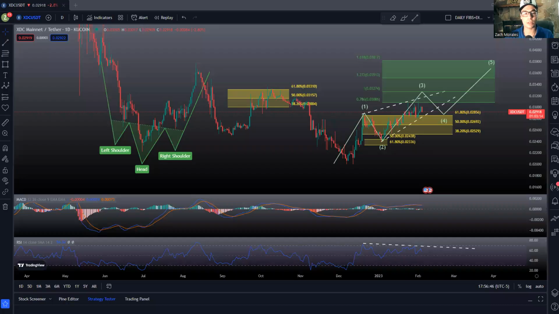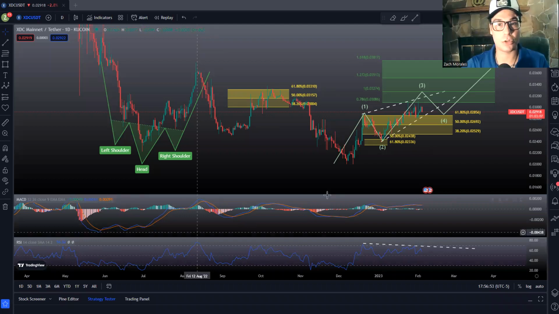We're going to go ahead and take a look and break down XDC right now, starting off with the daily chart. Okay, so if you take a look, there's a couple things that I'm looking at right now. It has been on a nice bullish rally, and we have a possible five-wave bullish structure that could take us up here to our bullish price targets up above 0.038 as well as 0.035. But there's some work that needs to be done, as well as some warning signals that say we could see a pullback. So we'll go over everything you need to be prepared for the upside as well as the downside.